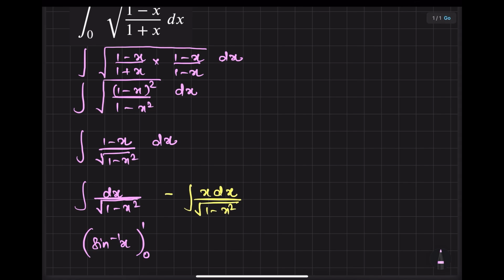Correct? Now, if you observe the yellow part, don't you think it is a little bit more complicated as compared to question number 1, the first part? But you can say that the denominator is quadratic and the numerator is linear. So if we differentiate the denominator, 100% we can get the numerator. Suppose inside the root we have 1 minus x square, and we are taking that as z. So let's do the differentiation. dz by dx will become minus of 2x. Correct? Now can we find the value of dz as minus of 2x dx?